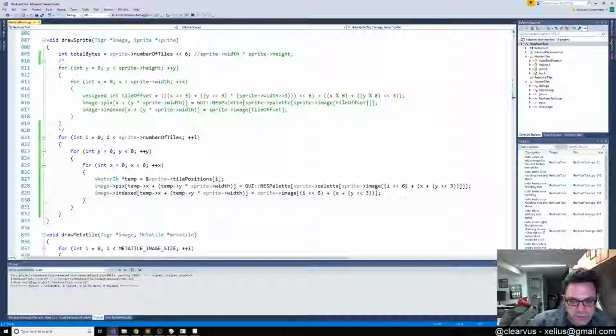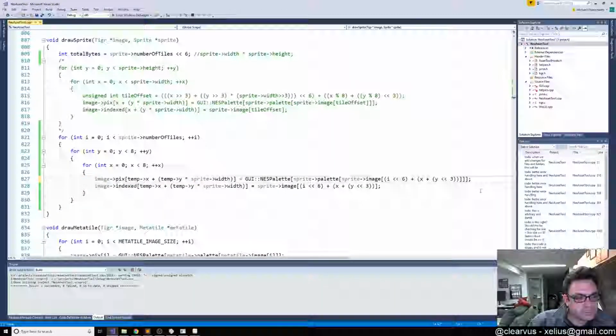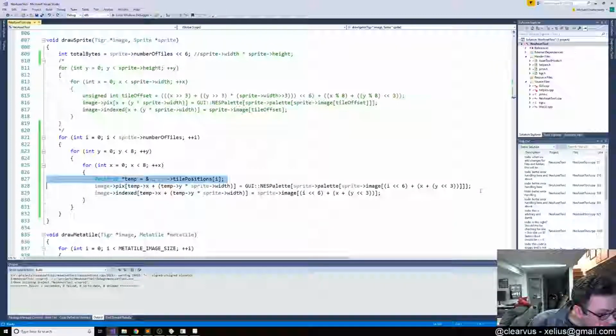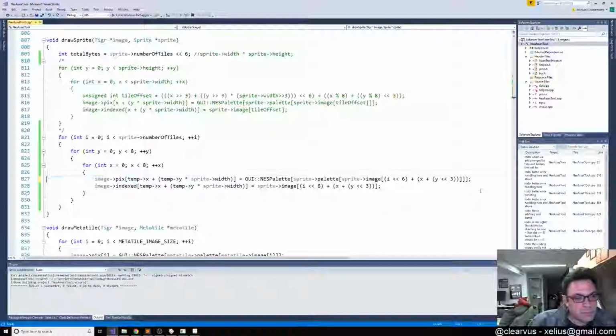Let me look at this. So it's the offset of the tile that we're in, plus our X plus Y times the width of the tile data. Excuse me, that looks right, and this is just the temp X plus temp Y. And then what I want to do, here's what we'll do.